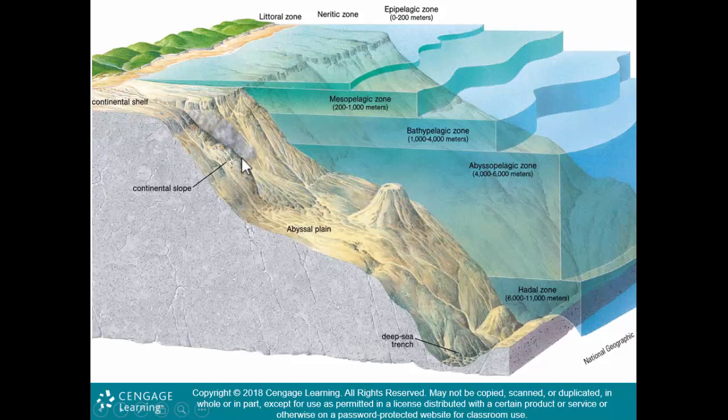And again, just a reminder, or sort of go over again the idea of ocean basins. Here is your continental shelf, and then from your continental shelf, the slope goes down to the abyssal plain. Now, in the scale of this particular image, it looks like the abyssal plain is flat, but really the abyssal plain can go for hundreds of thousands of miles, very, very flat, and then it's interrupted by deep sea trenches. Some very active margins will have the deep sea trenches right up against the continental slope, like off California, off Peru, but in general, the abyssal plain extends for great distances before you get any type of trenching.